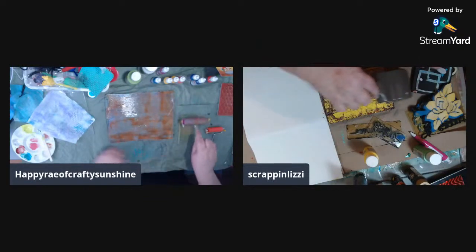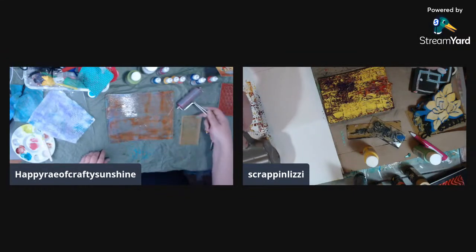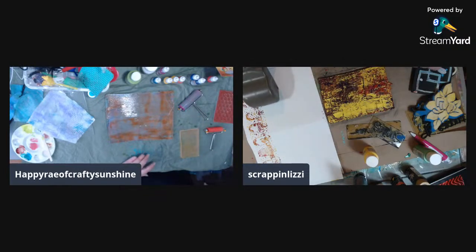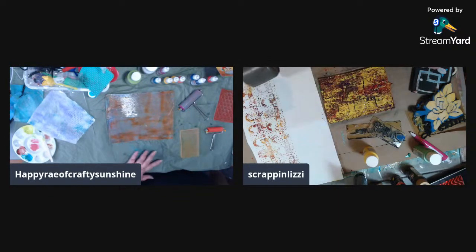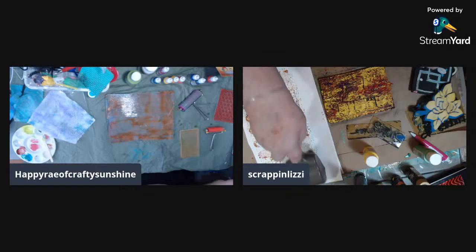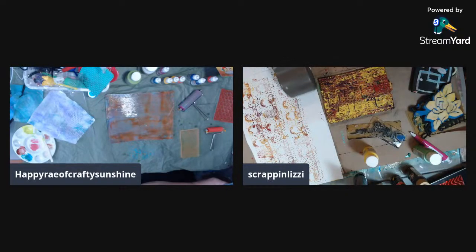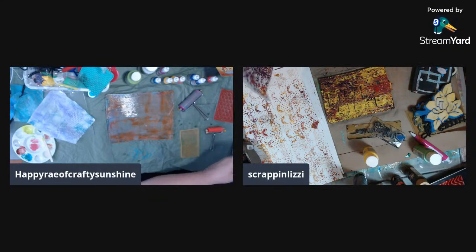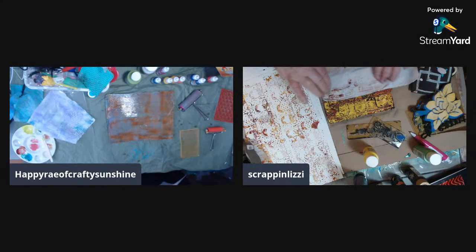Man. Now that is too thick. So I'm just going to roll some off on this paper. I need a stamp. Let's see what I got. Okay, now I'm going to go over here. I got this big sunflower. That would be pretty, huh?